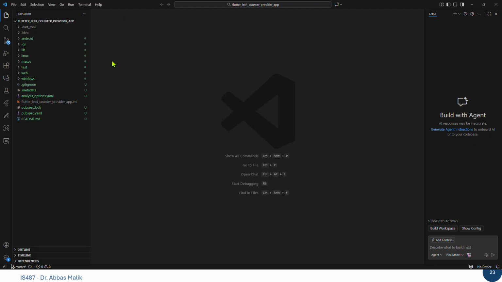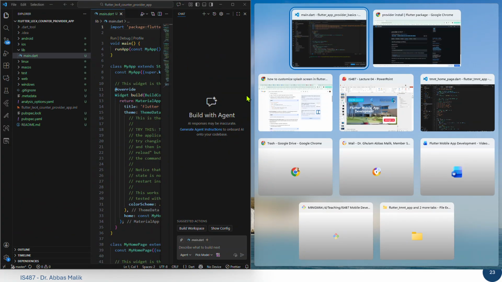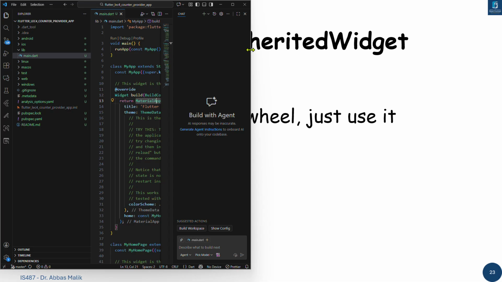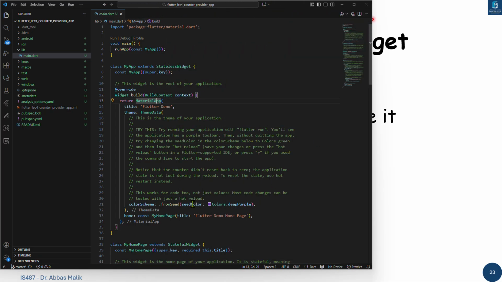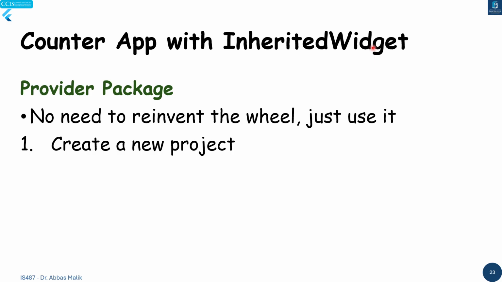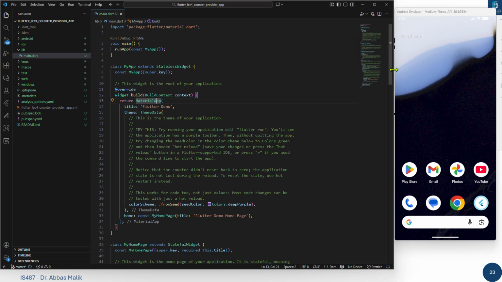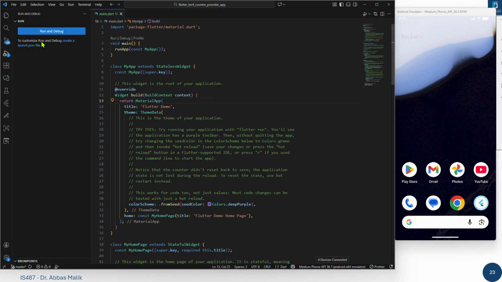Okay, so now if I look into that lib, we have this main application, and if we try to run that application, let me quickly go with that. We also want to close that thing and see our emulator which is running. So we can run our application in that. Let me make sure that we have selected the emulator, and run that application.